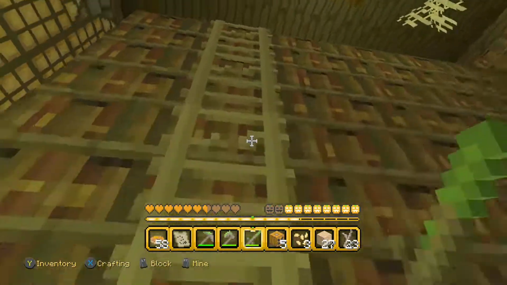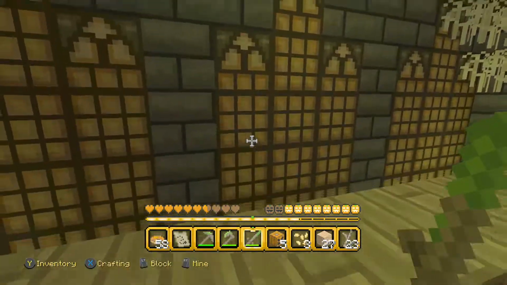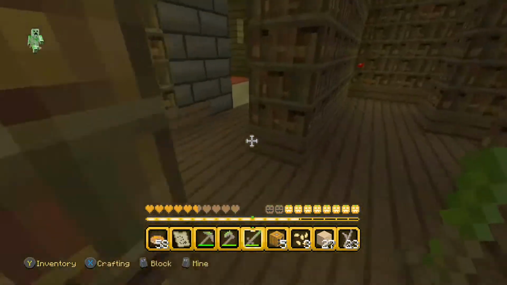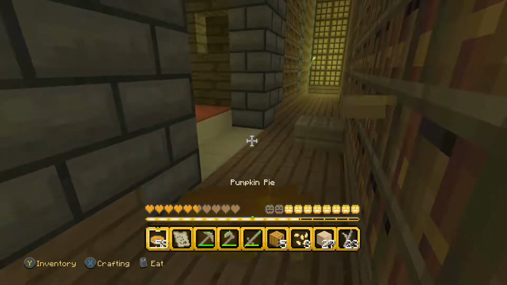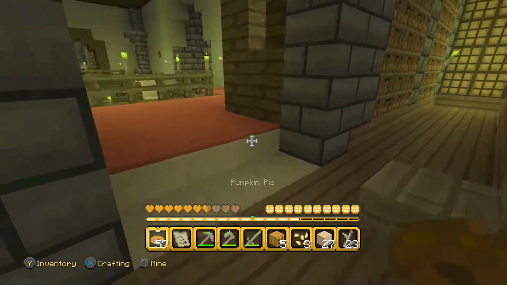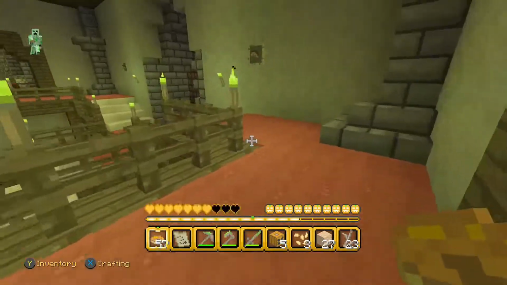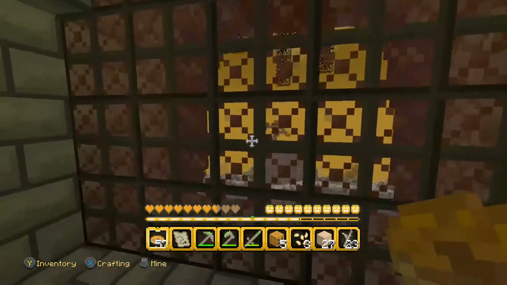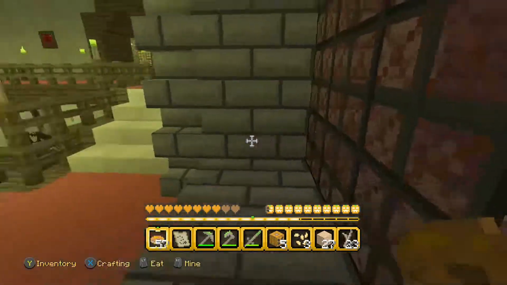Wait, where do these ladders go? These go on top of here? Oh, so it looks like the ladders just go on top. That's quite cool. That's really good. It looks like the ladders kind of make a view or something like that. That looks really cool. Have we got anything else? Oh, that's quite a nice view from there.